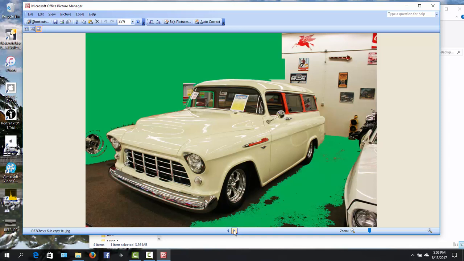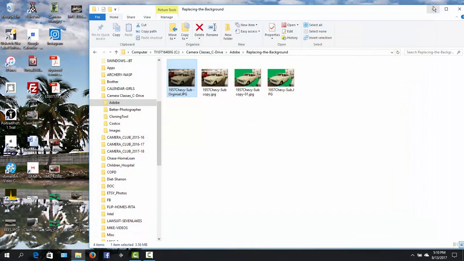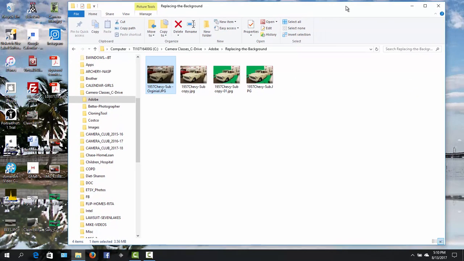That's a copy of the one we just worked up to. You can see we got part of the windows done. We got up around the top, a little bit along the top of the fender. We always have a copy, so if we mess this up, we still have one we can always fall back on. I grew up in an era of copy, copy, copy, back up, back up, back up. So, okay, moving on.